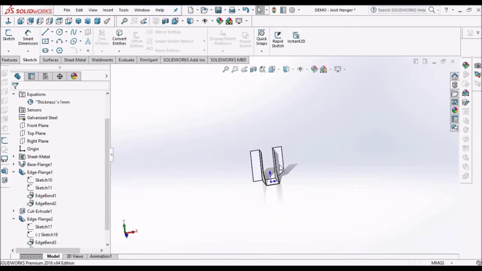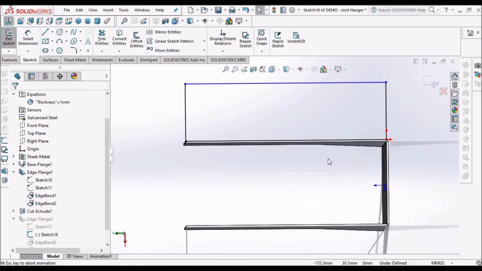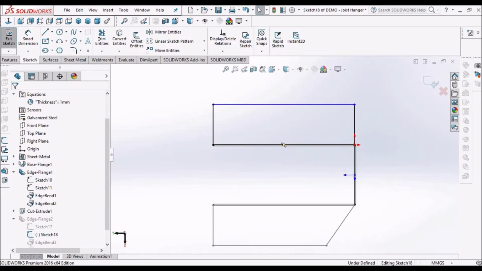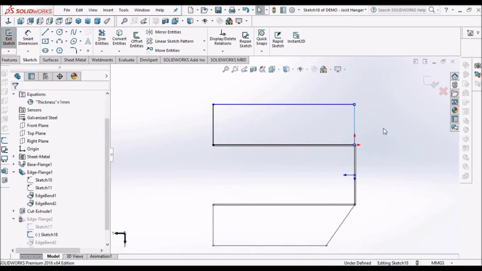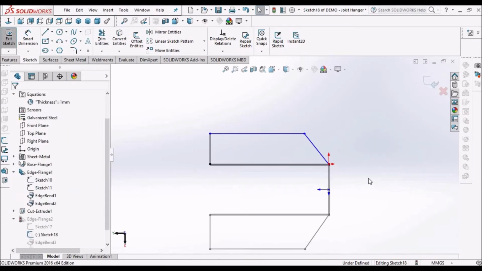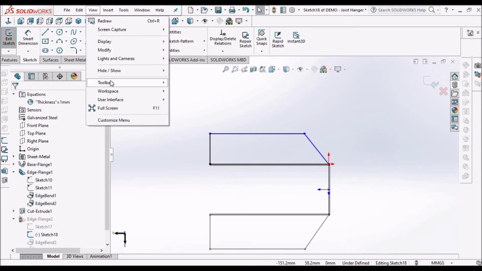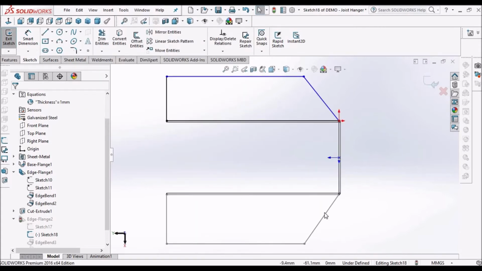So we have to modify the other side also. Keep it normal. See, one thing we can do is, we can see the sketch. This is a sketch line.